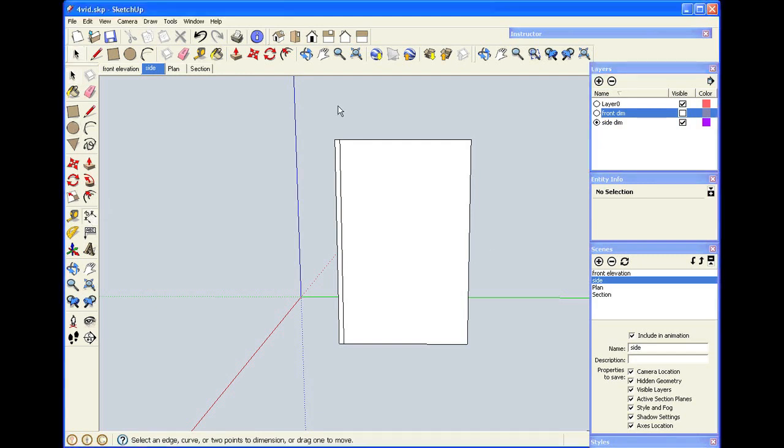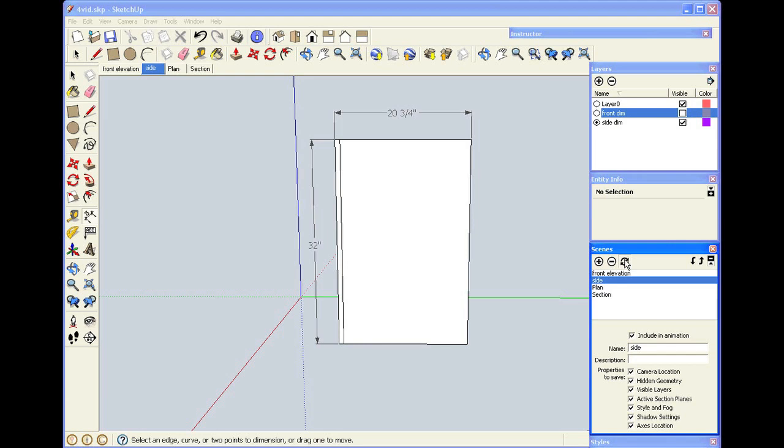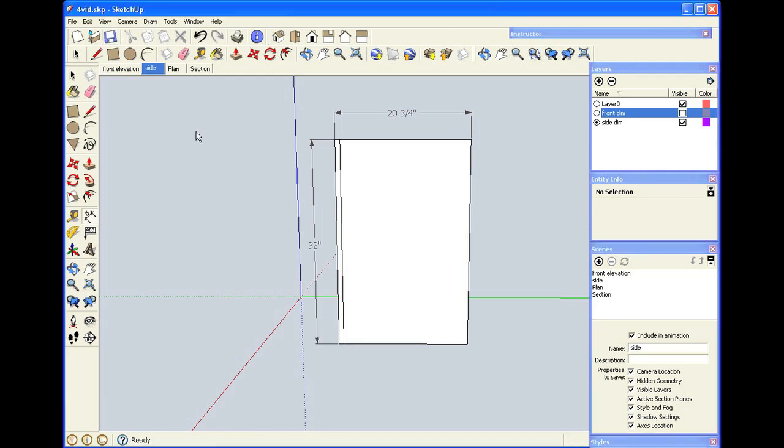Now if I add dimensions in the side view, these dimensions live on the correct layer. And I update the scene, and I'll go ahead and save the drawing file as well.